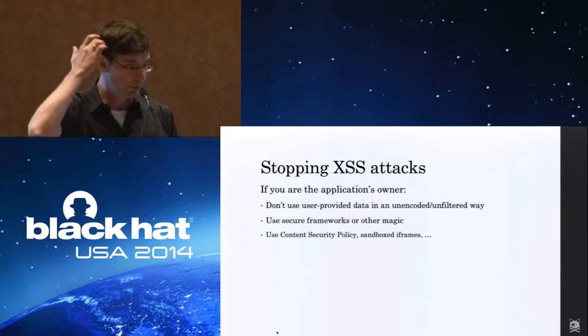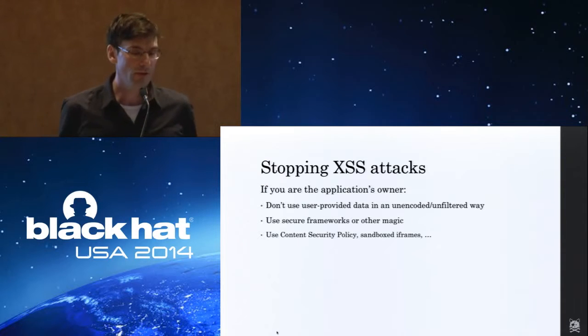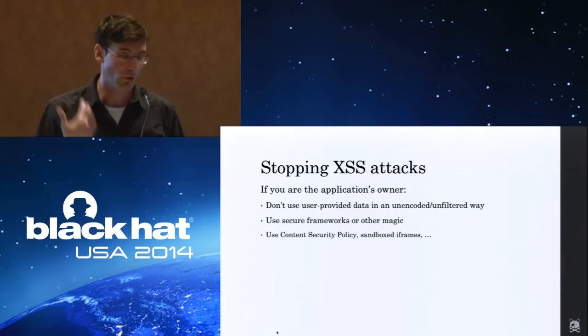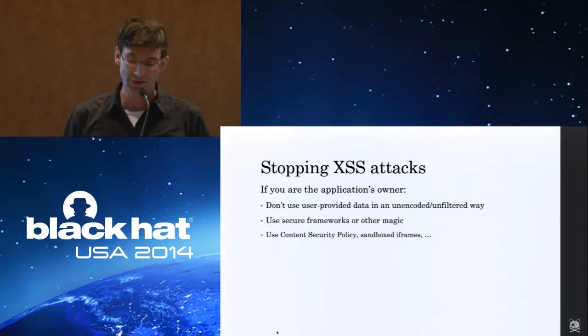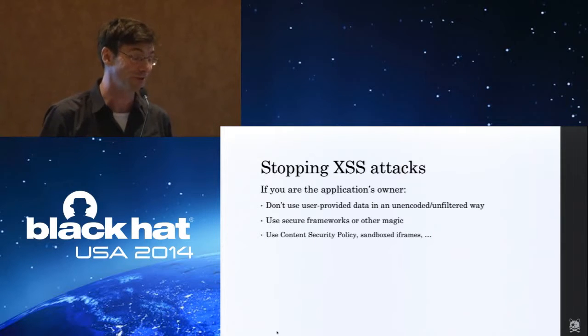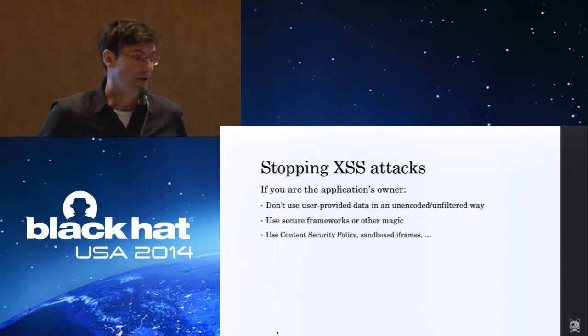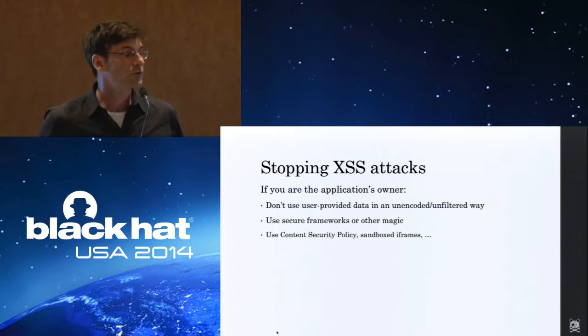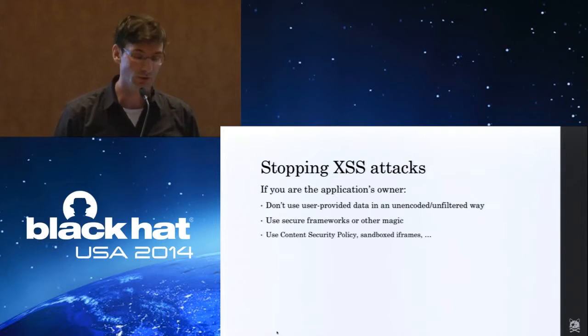For now, what you should take away here is: what can we do against cross-site scripting? If you're the owner of the application, the operator, or the programmer, you have various things that you could do to combat cross-site scripting. You could program securely. You could try to escape all the attacker-provided data. You can try to be careful and not allow code injection vulnerabilities. You can also try to use secure frameworks. Some of them work good, some of them work not so good, so your mileage may vary. And you can leverage modern browser features, something like the content security policy or sandboxed iframes, to make your application much more secure to use.